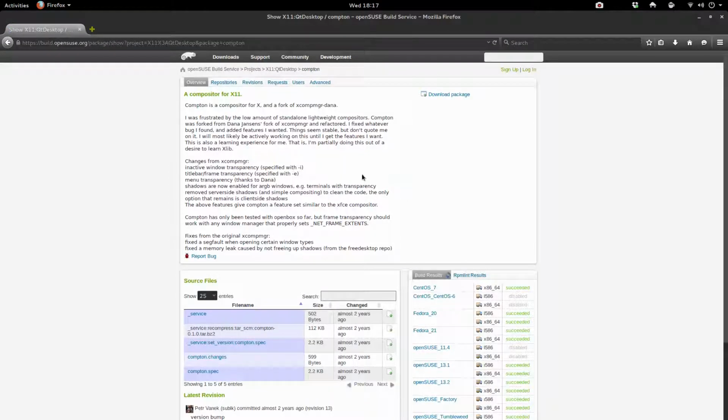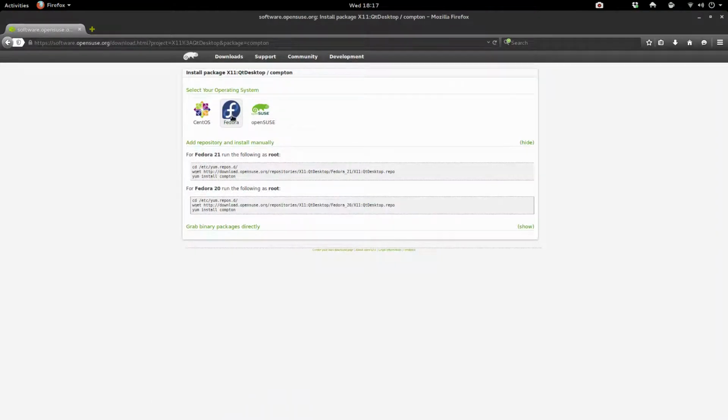So if you actually click on the Qt desktop part, you can click on the download, and then you can select Fedora, and it tells you what to do. You want to change directory into your /etc/yum.repos.d, and then run this wget and then install it, and then you can install Compton.